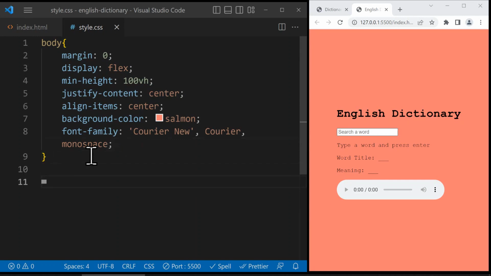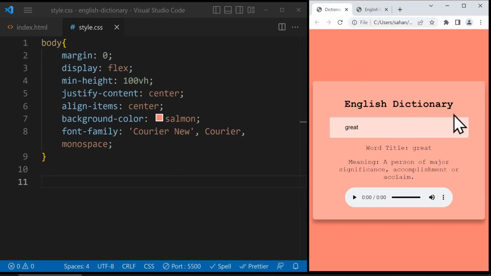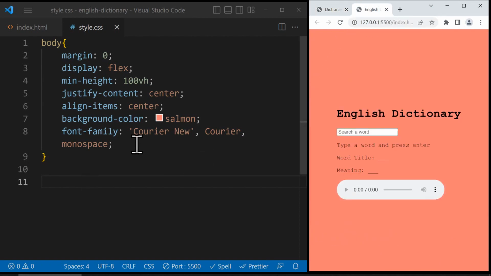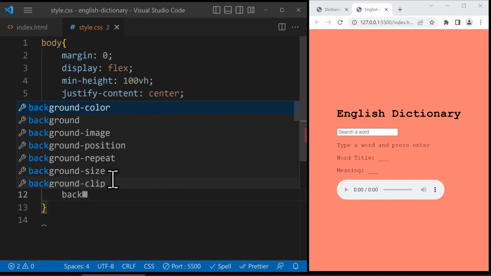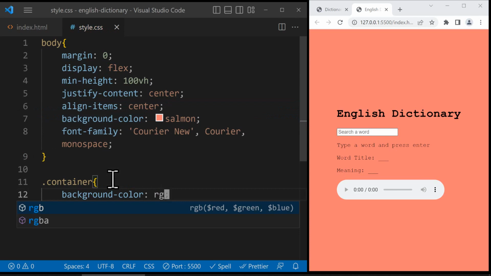After the body section, we can now start targeting this container, the main container. As you can see in the final version, it has a glassy background color with a box shadow. So let's style that. We target that div with the class of container by just saying dot container, and we change the background color, and I use RGBA. RGBA helps us to have a color with transparency. R stands for red, G and B are green and blue, and A is alpha, which is transparency.